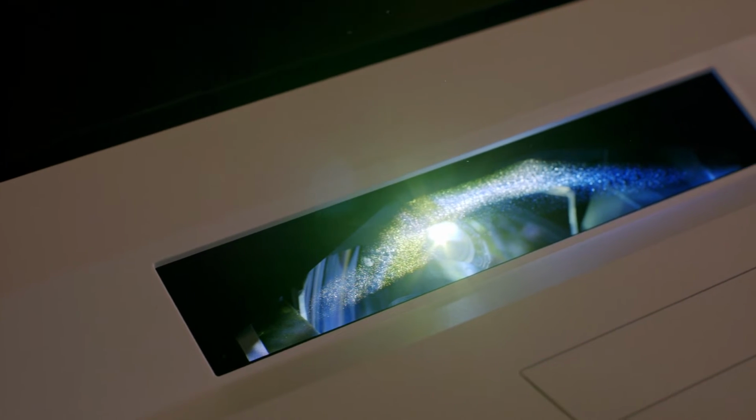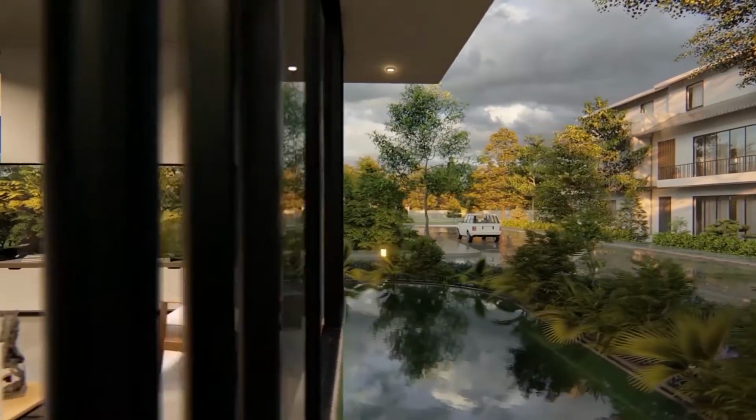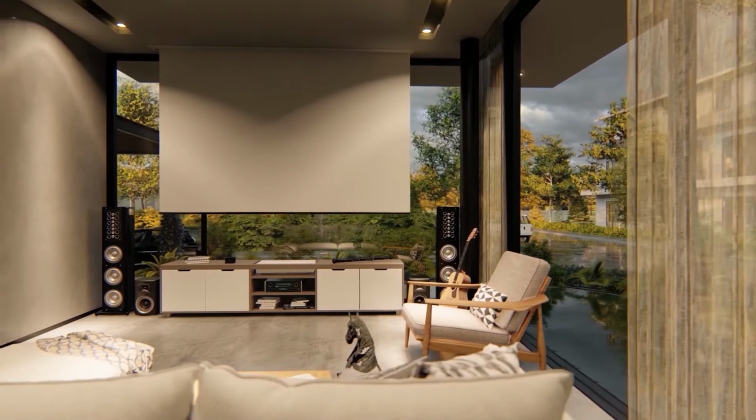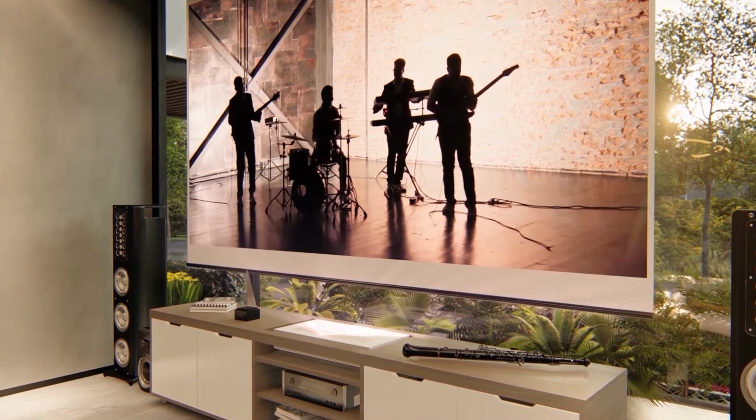Perfect. Franco, from your design professional perspective, you take blank canvases and make them look amazing. How does a product like the LG CineBeam fit into your design? Well, it frees up the possibility to do more with the space, so that you don't have to have a dedicated wall, a dedicated visual, where you see a television, whether it's on or off, that creates a visual obstacle. In theory, you could put this in front of a window, where you come down with a screen in front of the window, so that your furniture plan has a little bit more flexibility and freedom, the approach into the room as well as the overall design vision.